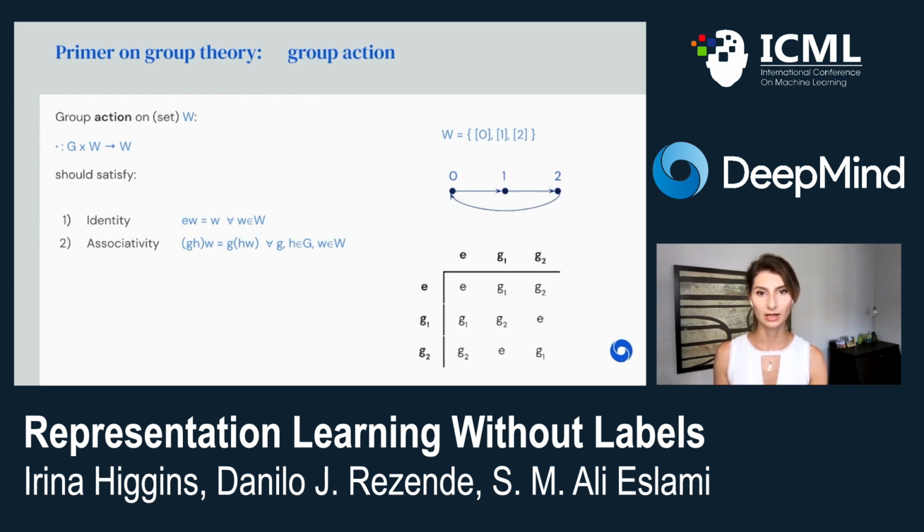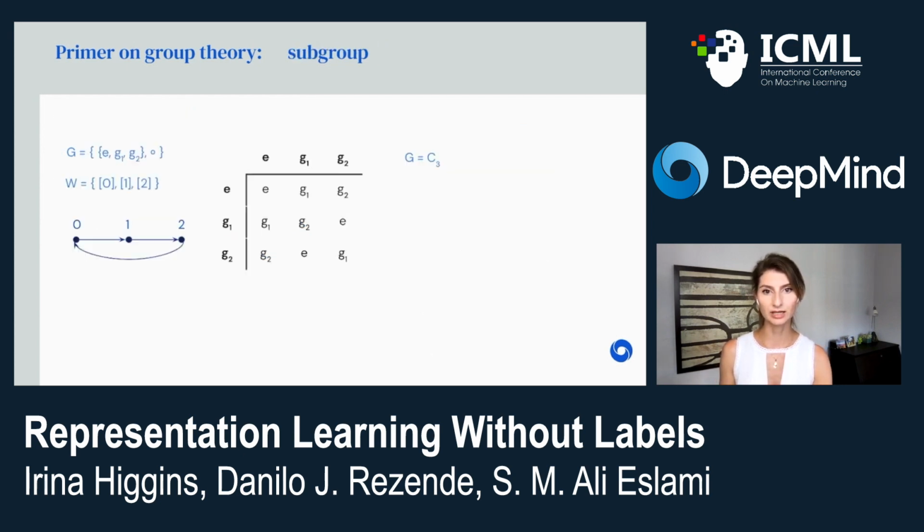As I said, each element in the group can be a transformation, so they need to transform something. Hence, we introduce the notion of group action. For example, if we have a group of integer addition modulo 3, it may act on a set W of equivalence classes of integers modulo 3. So, if we start in the 0th element of W and apply transformation G1, we will move to element 1. If we then apply G2, we will get back to the 0th element. Hence, G2 is the inverse of G1, and their composition, as shown in the table, results in an identity transformation.